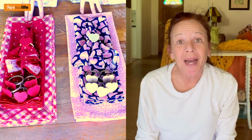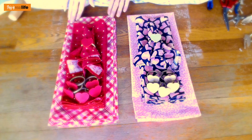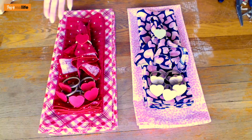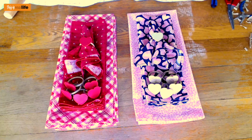Yay us. Oh my God, can't nobody tell me that these tea towels and napkin rings don't make the most perfect Valentine gift for your grandma, a mother-in-law, your favorite aunt, your bestie. They're darling. They're more darling than I thought they were gonna turn out to be. I love them. This is so cute. You got your 2 tea towels, your 6 napkins, and your 6 napkin rings. Happy Valentine's Day to everyone.